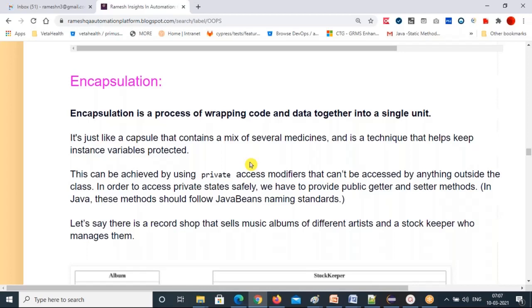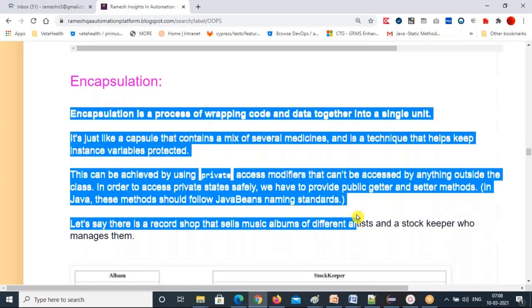You know that void methods never return a value. Return type methods return a value. And what type of data do these getter methods return? What is the data type you declared for that variable? That data type, the getter method will return. Okay, so that's what encapsulation means.